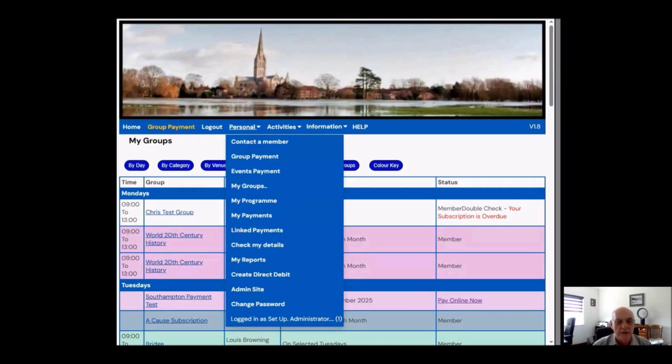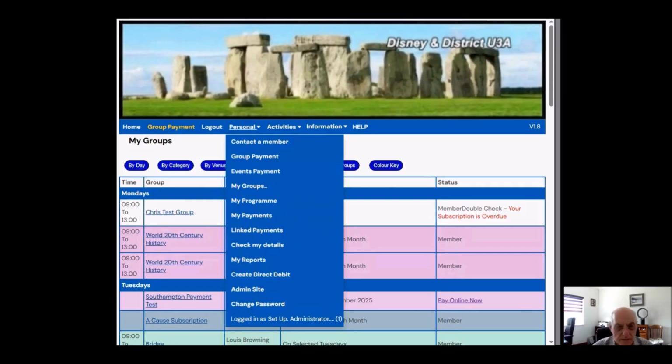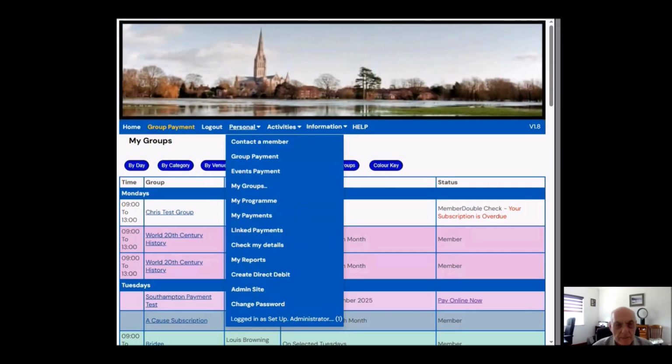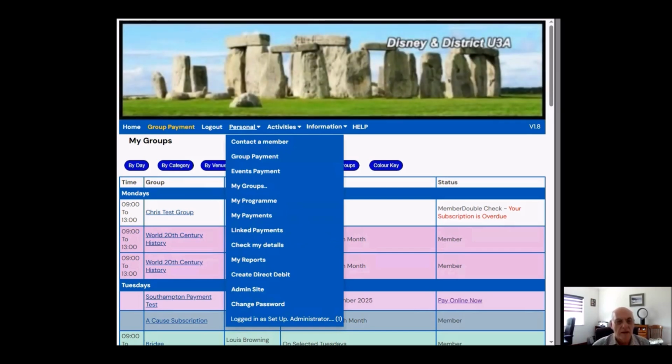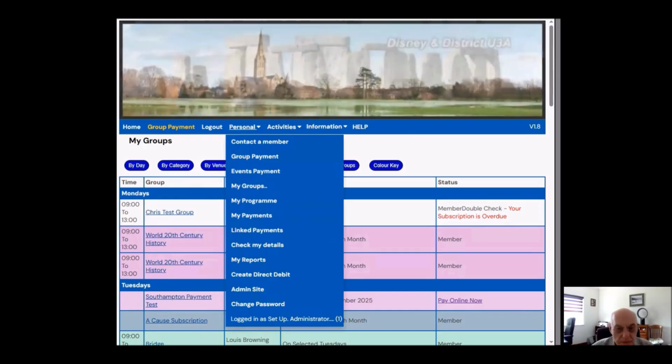So no, you wouldn't see either group or those group items if you just use the bank system. Okay. Is it possible then to take that out altogether to stop confusion with members? It won't appear. That button won't appear if you haven't got the credit card switch on. Okay. Those items won't appear. Okay. Thank you.